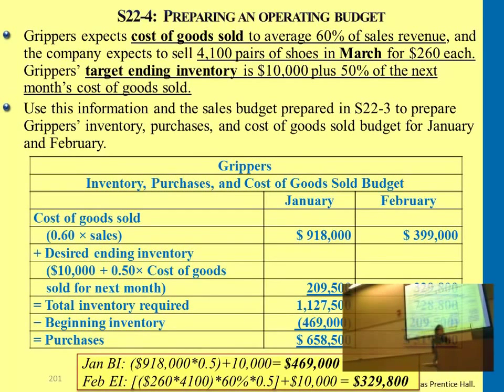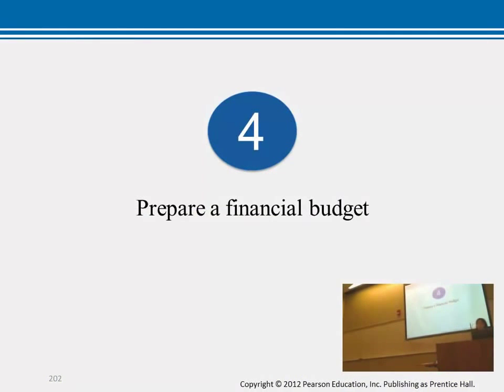Moving on to financial budget. So remember, capital budget is in the middle of those two, but we already talked a lot about long-term assets purchases in the previous chapter, which you also tested on midterm 2.